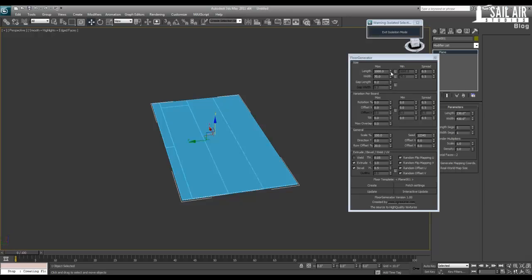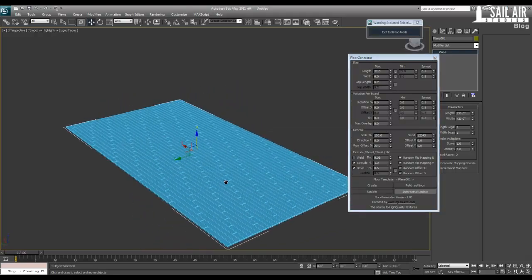So this is the size of our floors, which we want about 6 foot floors. So 72 inches is about 6 feet. And then we want a width of about 6 inches for each of our floors. You can see this isn't updating. It's because they don't have interactive update turned on. So if you wanted to interactively update, just hit interactive update and everything will automatically update as you change it. However, I just like hitting that update button. I'm going to leave interactive update on for purposes of this tutorial.